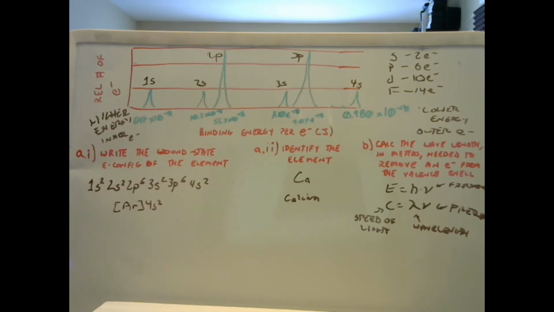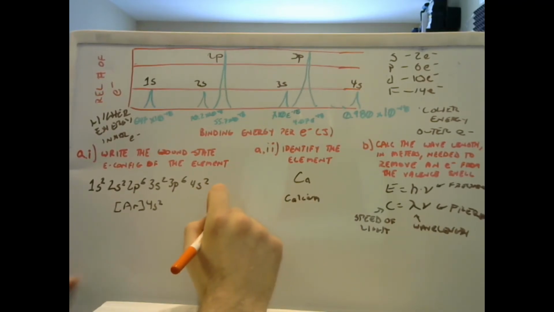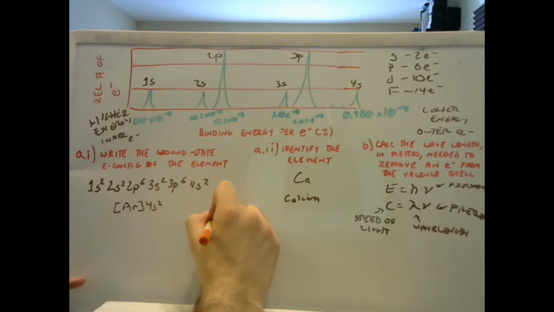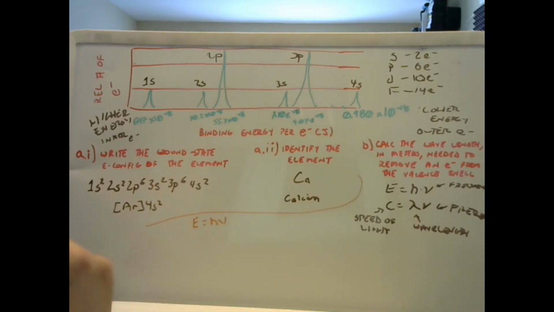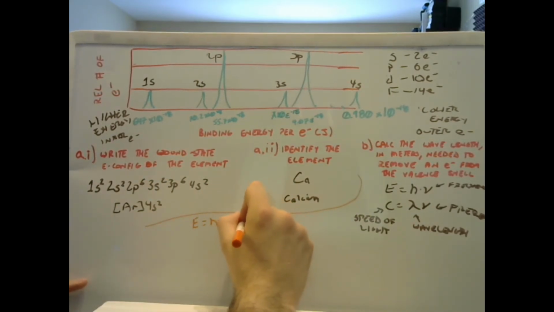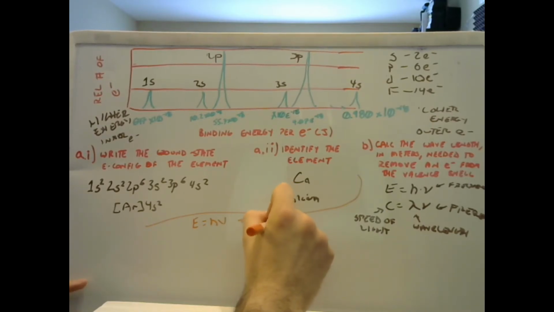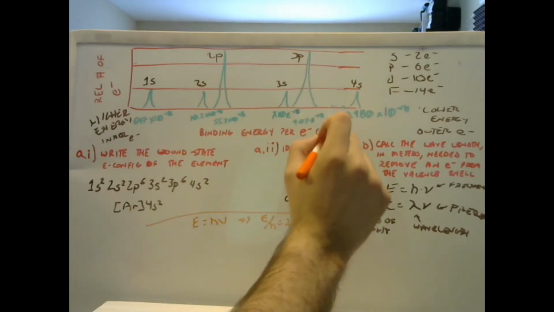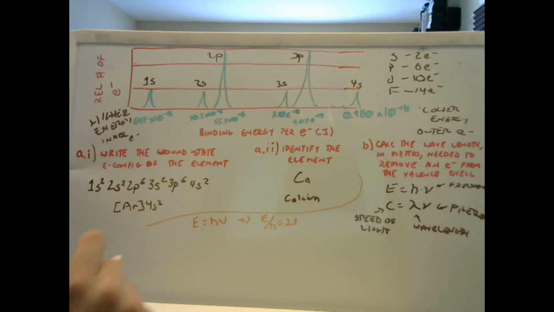So what I'm going to do is I'm going to solve this symbolically. If you'd prefer not to, that's okay. So the first things first, I need to find the frequency. So E equals H times V. I'm going to do this over here just so I don't run out of space, which rearranges to E over H equals that kind of fancy V. Now, if you are uncertain what to do here, you can plug in your numbers. You can plug in the energy required to remove a valence, which is the outermost electron, which is 0.980 times 10 to the negative 18th, divide by Planck's constant, which is 6.626 times 10 to the negative 34th joules per second, and they'll give you a frequency.